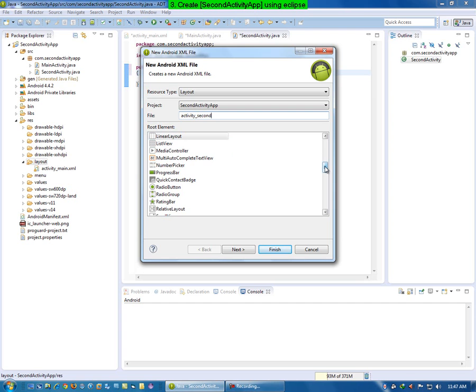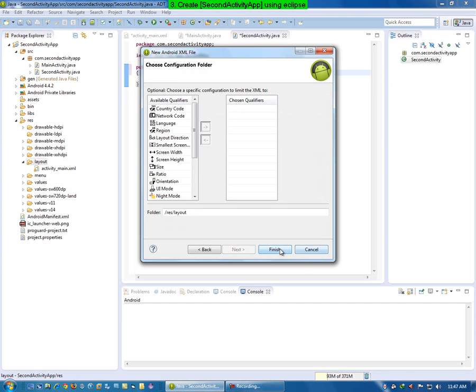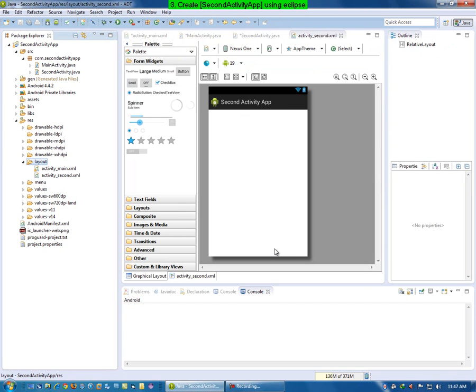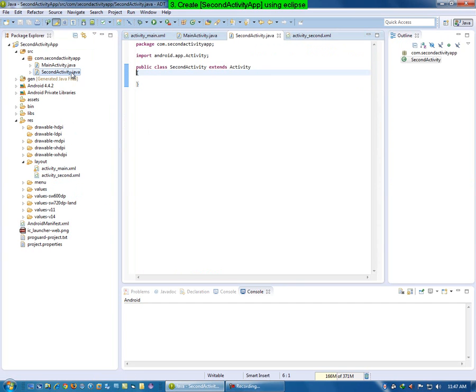Let me use a relative layout because in this, placing the elements is somewhat easier. Next, finish. See here, it is using relative layout. Save all the things.